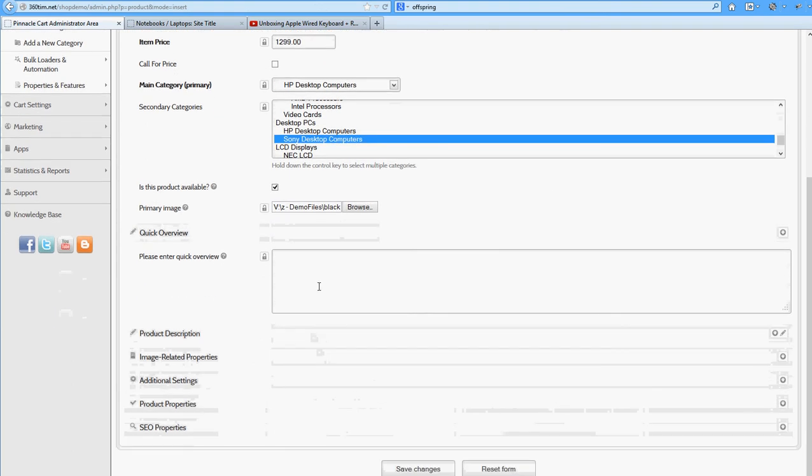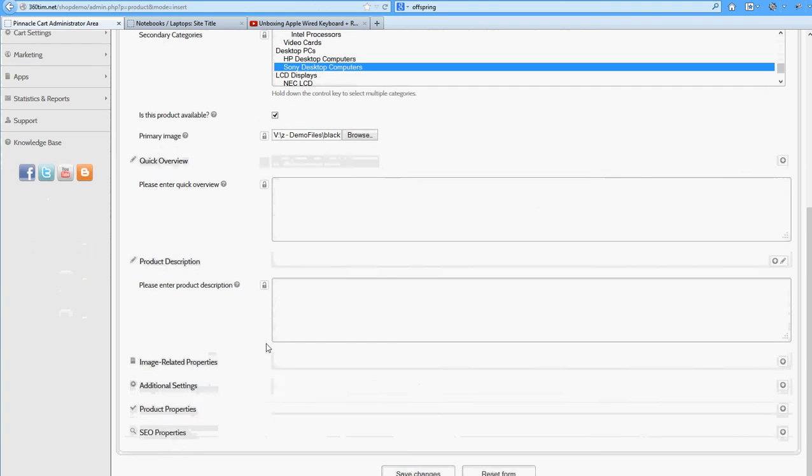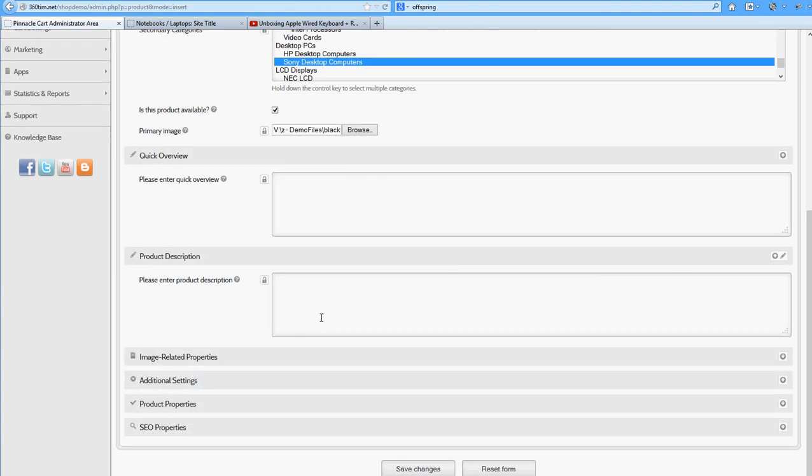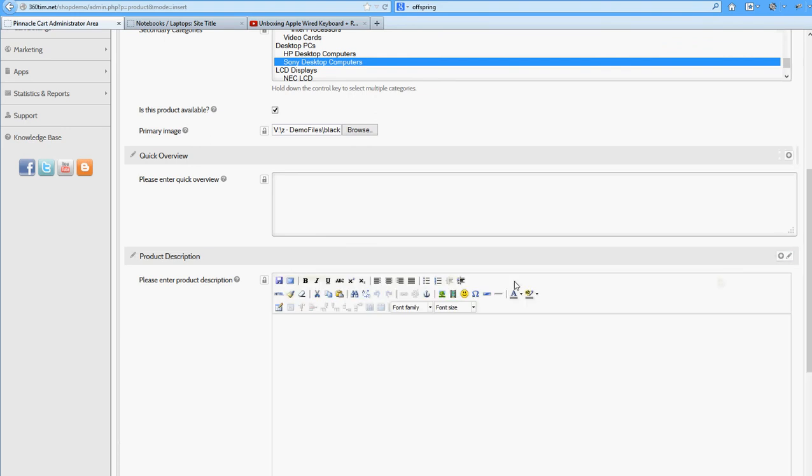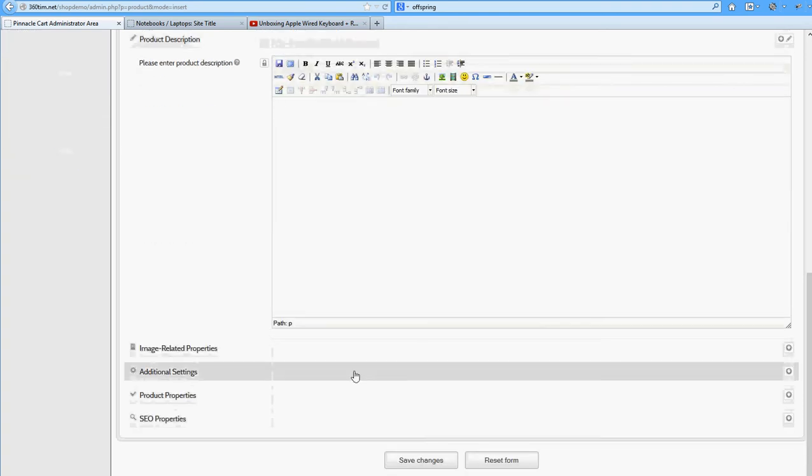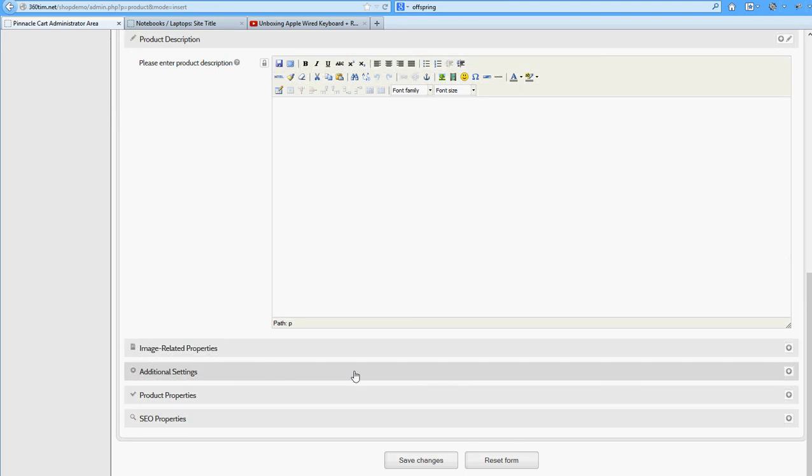So you do have an option. If you have a category option that doesn't use overview, you can leave that blank. In here you would put your product description. So if you have some information about that particular product, this is where you would put it. You can click on the pencil icon on the right, which gives you the what you see is what you get editor. We do have another tutorial that explains how to edit and use these features to decorate your text, add more photos, add pictures, add links.